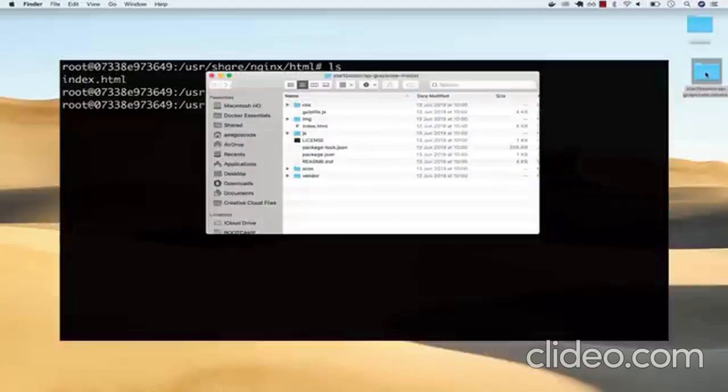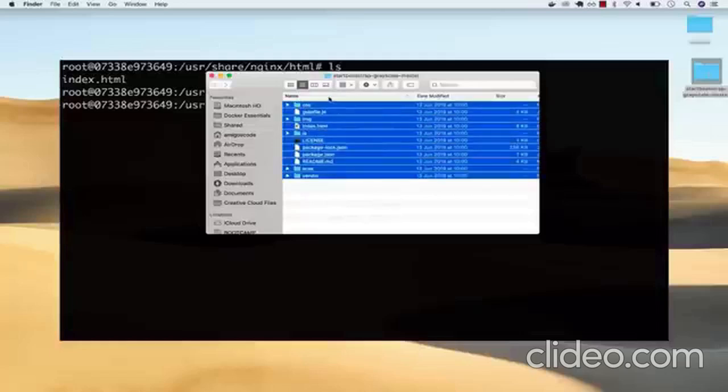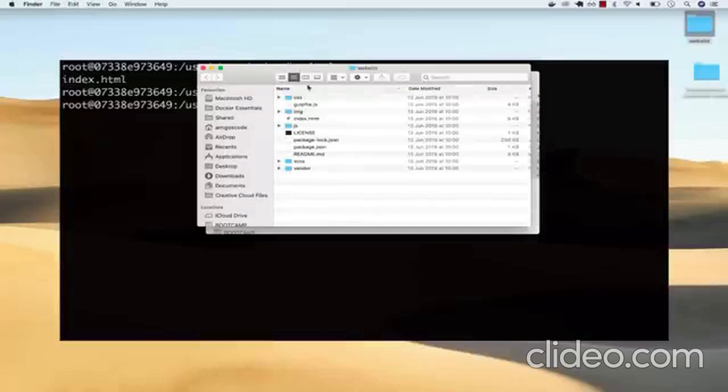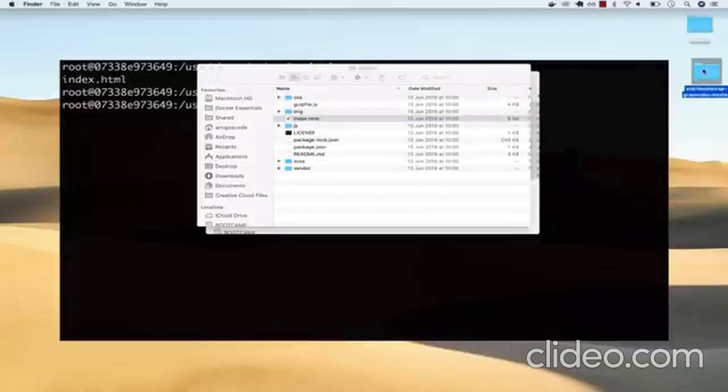And what I'm going to do is pretty much just take everything. So I'm going to take everything here, Command C, and then go to my website, and then let's delete everything and then paste. There we go. So you can see that we have this index.html, and we can go ahead and delete this folder.